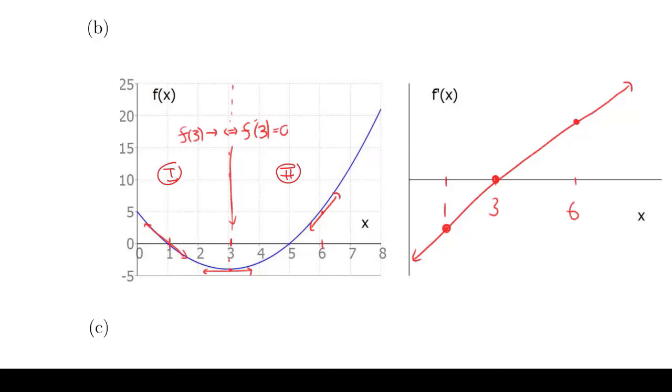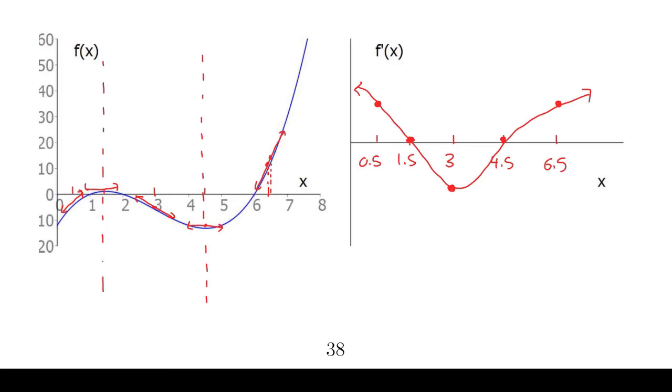Lastly, we do the same thing on the remaining subinterval from 3 to 8, and we choose a test point in that interval. I chose x equals 6 and sketched a tangent line. And we see that the function's increasing on that subinterval, and that's just another way to say that the rate of change is positive or that the derivative is positive. So at our test point, we see the slope of our tangent is positive, which agrees with that. And we mark some value above the x-axis on the derivative plot at x equals 6.